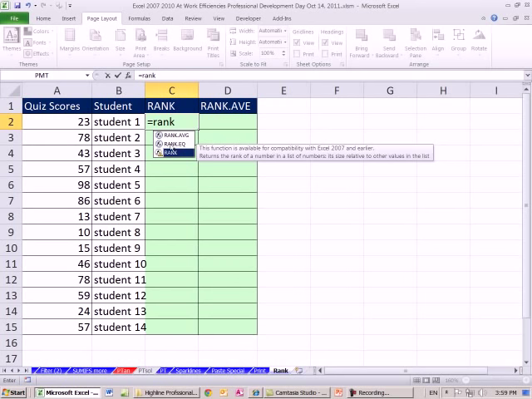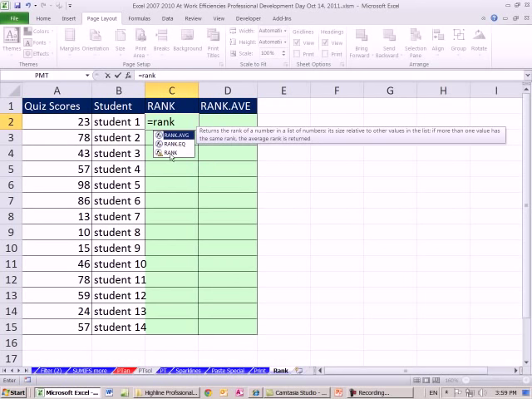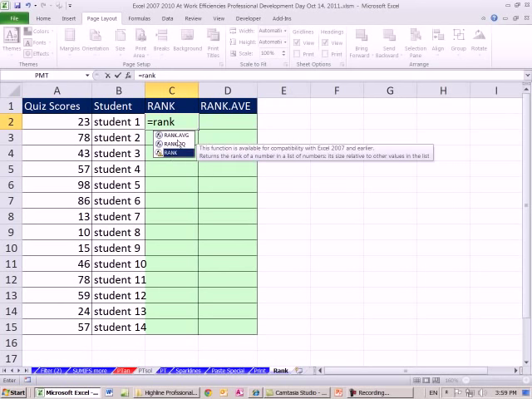The new function they want is rank.eq, rank equivalent. The new function that's brand new is rank.avg, rank average. Now I'm going to use this one. And in this video, this is like for Professional Development Day. We're seeing new features in 2010. The number one thing they changed in 2010 was all the statistical functions, like binom.dist and norm.dist, et cetera. And they really radically changed and put a lot of new functions to replace earlier functions. So you may see when you get to certain functions you use, they don't want you to use that. They want you to use the new ones. But I'm going to use this one.